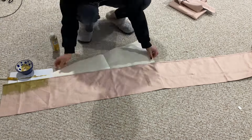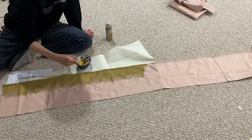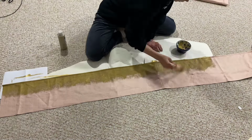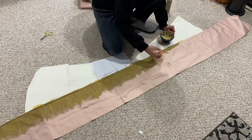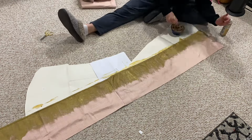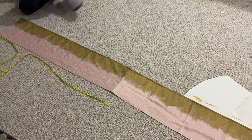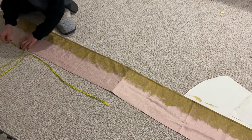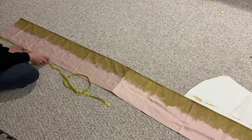And for the gold, I wanted it to look like kind of an ombre going from gold to pink, and I wanted the gold part to be near the hem part. So that's exactly what I did. I just kind of painted it, and this was really relaxing and nice. And I did do it on a carpet, so I put paper underneath to make sure that it didn't get on the floor.